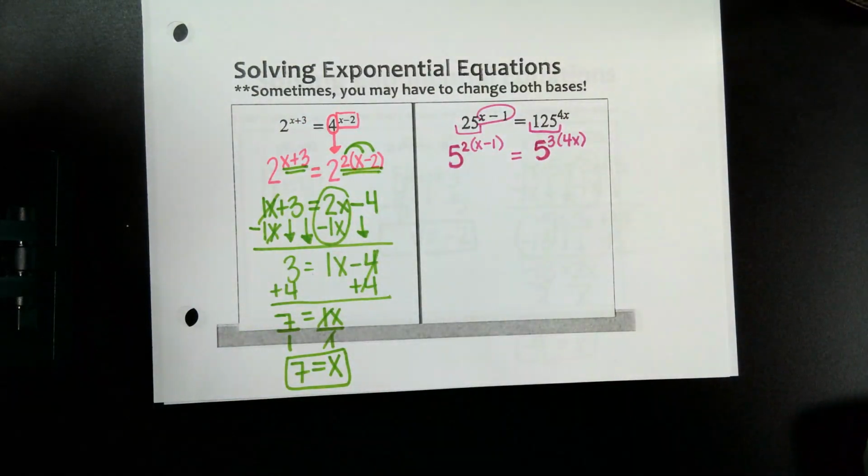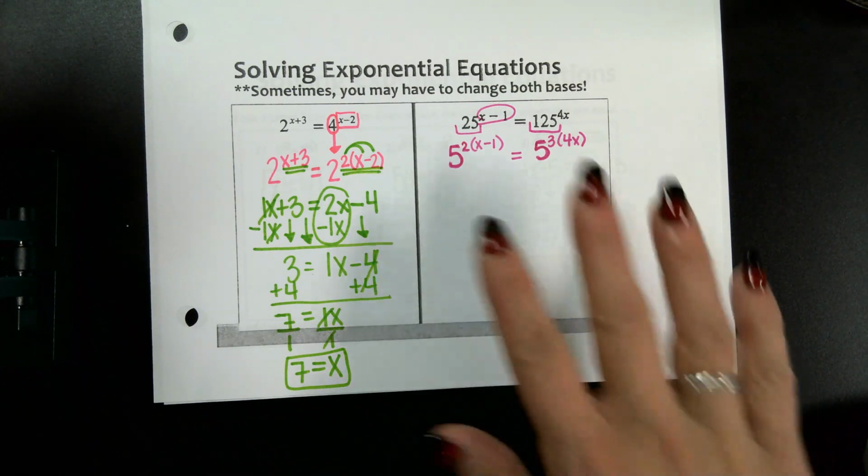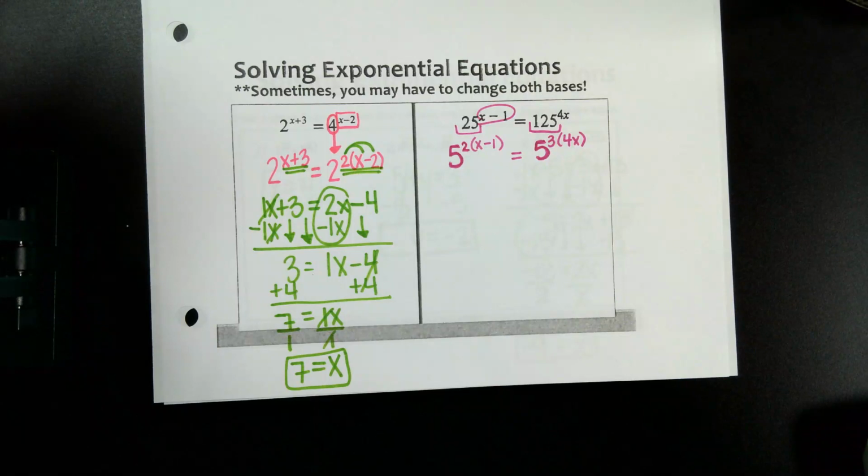But if you had seen, like on one side, a 49, and then on the other one some much bigger number, what number comes to mind when you see 49? 7 squared, right? So a lot of times, it'll be pretty obvious to you what number to change it to. It's going to be one that you recognize, hopefully. Like if you see 16, I think 4, because it's 4 squared.